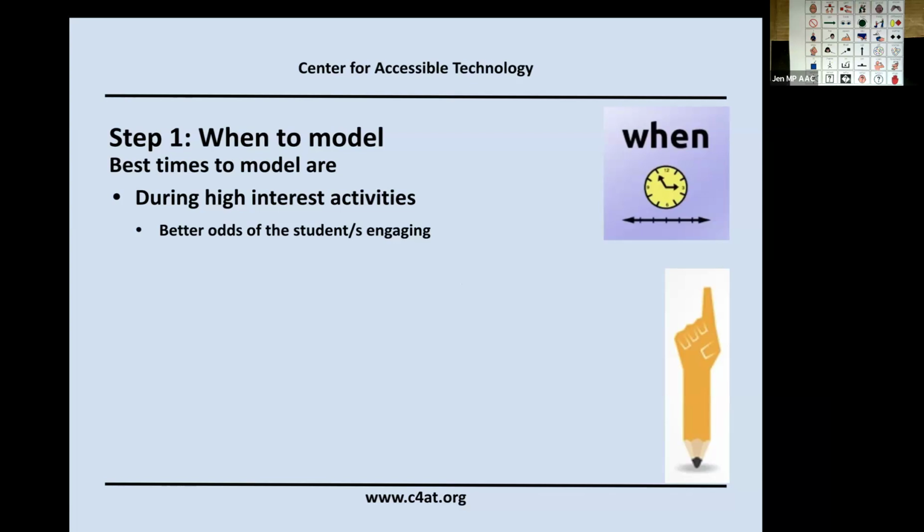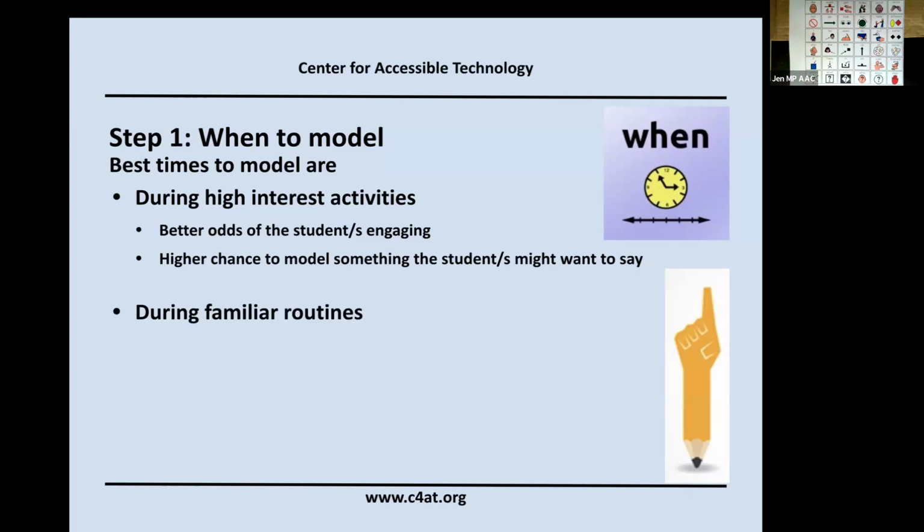Something that is engaging, but not too engaging. The other reason it's good to do modeling during a high interest activity is there's a better chance that you will say what your child, he or she, might want to say. So you might be feeding them words they might actually want to say.